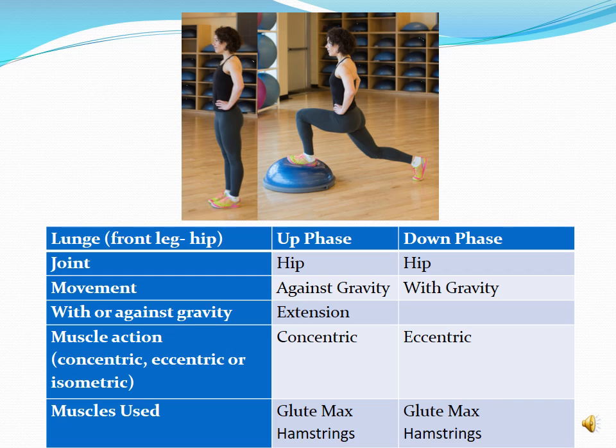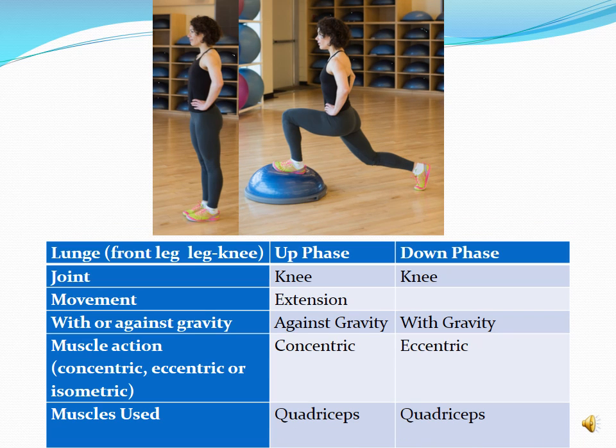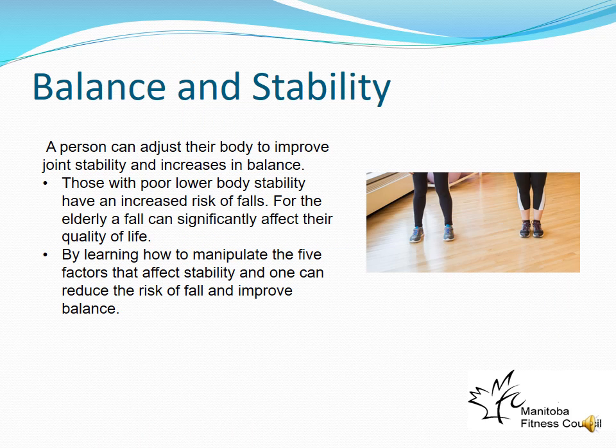That's the work phase. As she moves from the picture on the left to the picture on the right, so lowers into the squat, the action's still at the hip. It's the gluteus maximus and the hamstrings doing an eccentric muscle action. Excellent. Please review that carefully.